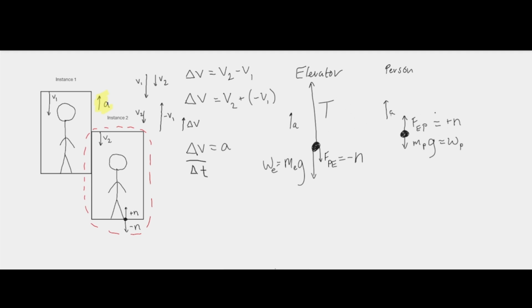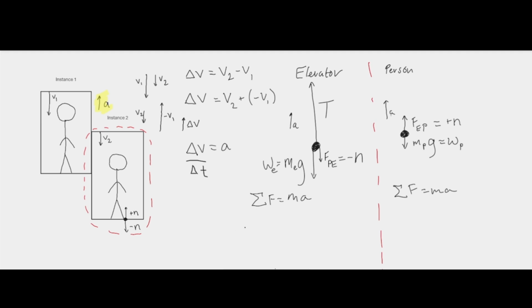And with these free body diagrams, we can create some equations from Newton's second law. We have all these forces here, and what does Newton's second law say? Well, Newton's second law says that the sum of the forces is equal to mass times acceleration. And that's going to be the case for both of these objects. The sum of the forces equals the mass times the acceleration. So now I can start writing, what are the sum of the forces? What is the mass and what's the acceleration?